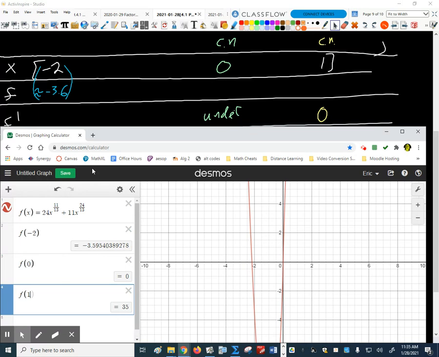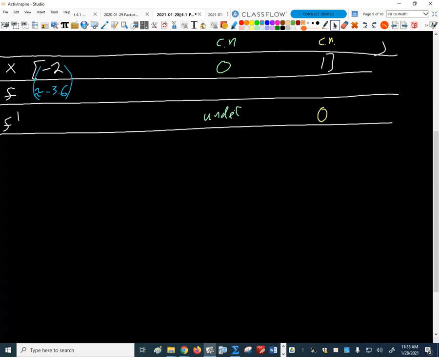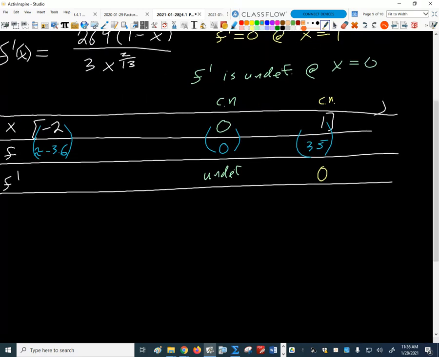Okay. So we got winners. Our left endpoint is our absolute minimum, and our right endpoint in this case is our absolute maximum. Okay, give me 1 to 5. Okay, all right, we're getting the hang of this.